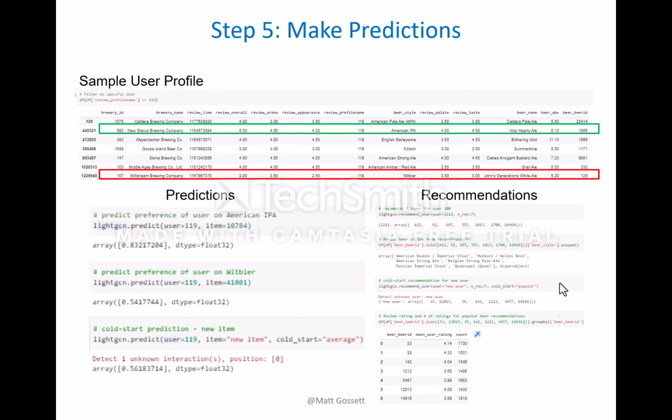And then as far as the recommendations go, you can specify the number of recommendations you want to get back. Here on the bottom right, you can see I specified 7, so I got back 7 recommendations, and I can actually see what different styles I recommended. In this case, it was some ales, stouts, and then I can actually even make recommendations on a new user, and I can specify recommend some popular beers for this new user, and it recommended 7 beers. You can see they're all quite popular. They had all over 1,000 ratings, which is really high, and they're rated highly. So overall, I was really happy with the way the predictions and the recommendations worked out.